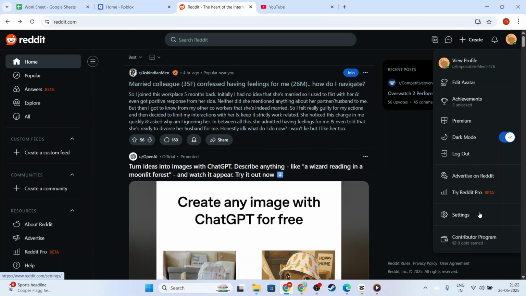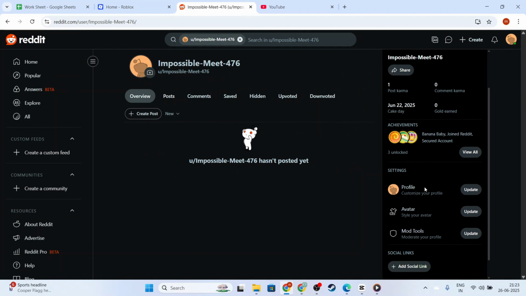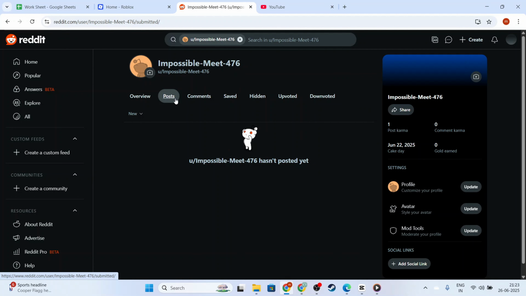If you're using the mobile app, focus on the bottom right corner of your screen where you'll find a profile icon. Give it a tap, and you'll find yourself in your personal area of the app. Now, regardless of whether you're on a desktop or mobile device, what you're looking for next is labeled as either profile or directly saved. On the desktop, from the drop-down menu after clicking your profile icon, select Profile.